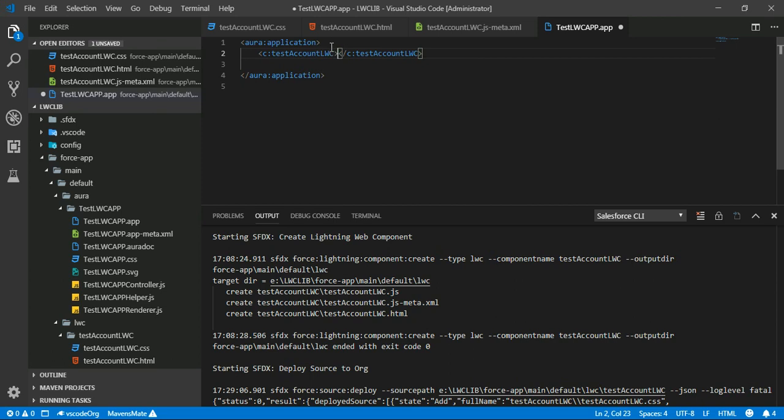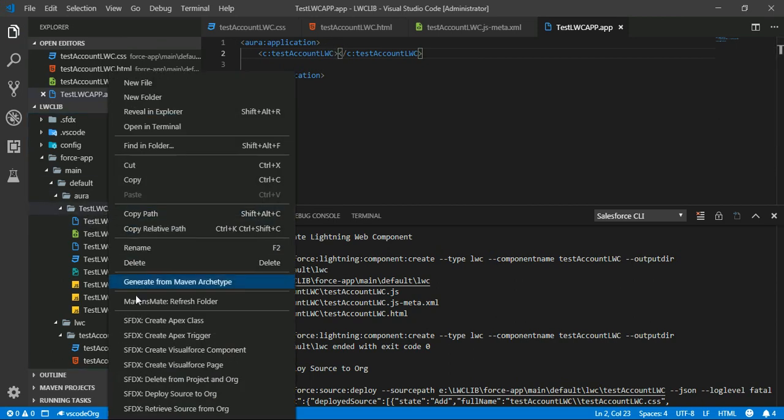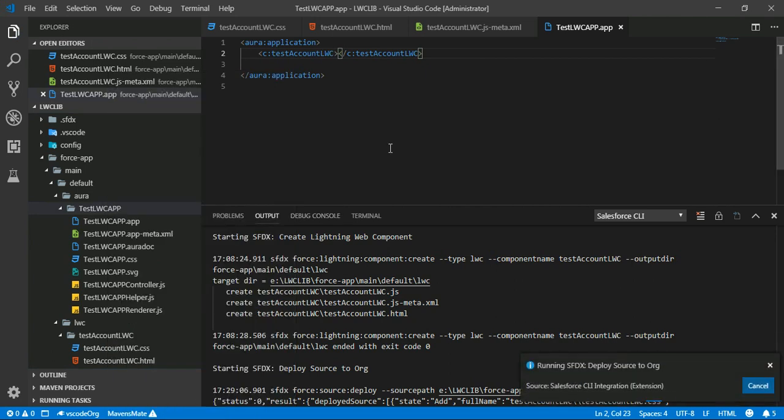Just write this and save it. I push the application again, deploy to source org. Now you can see it's successfully deployed.